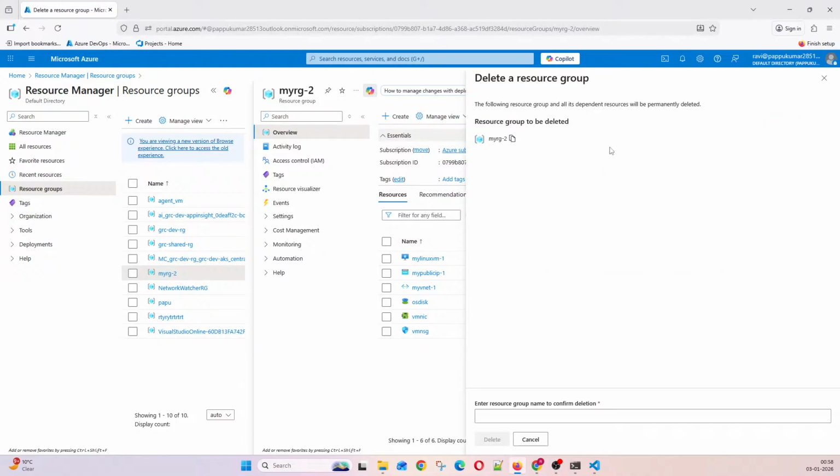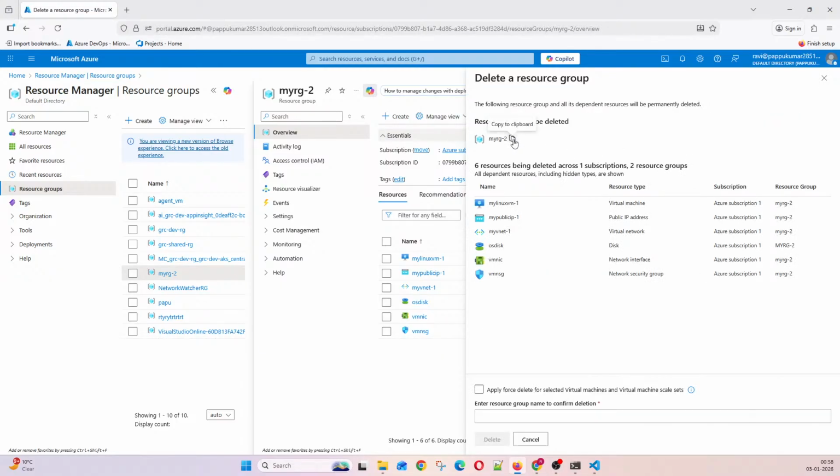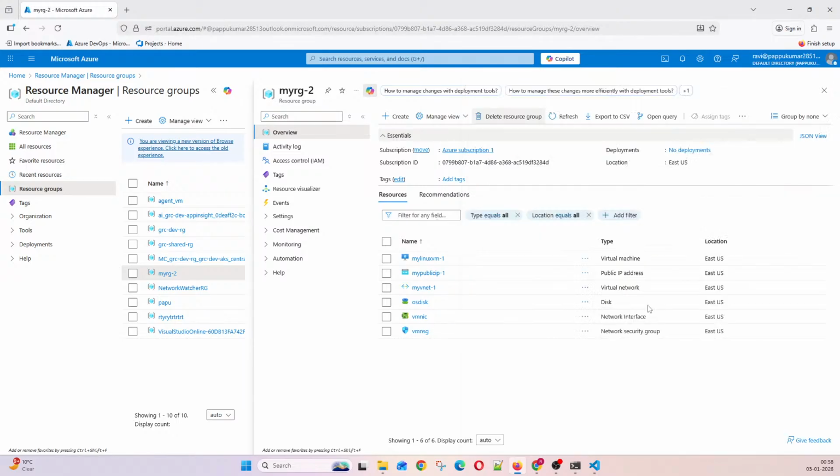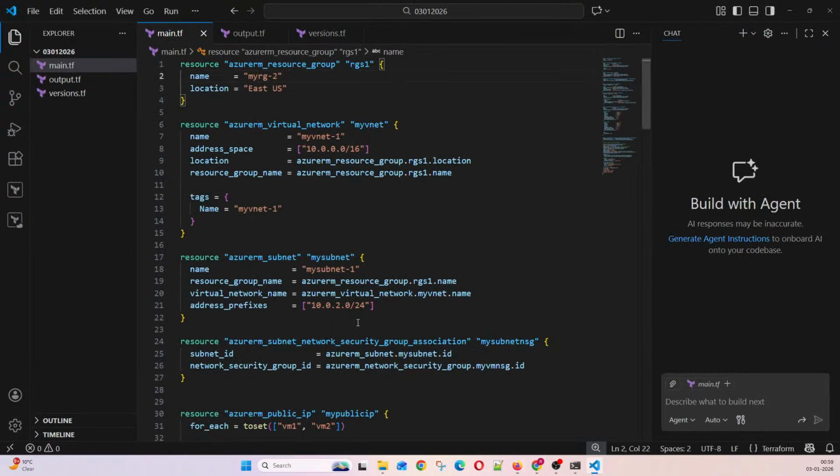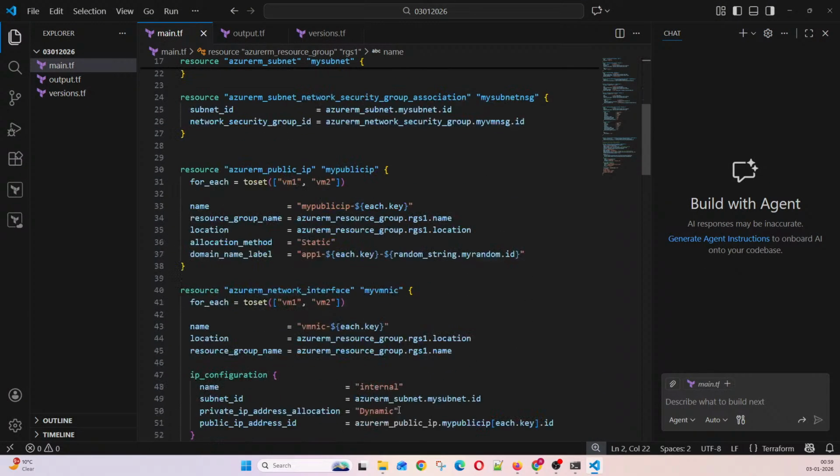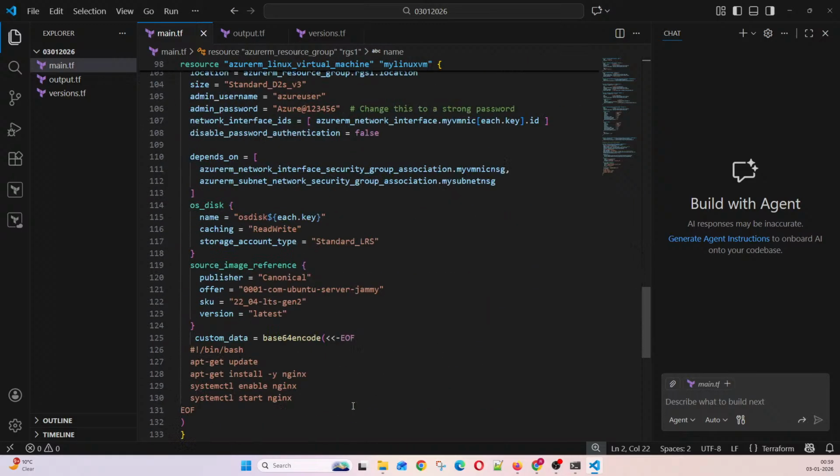To delete the resource group, we click on resource group, delete resource group, then copy this name, paste it and click on the delete button. While it is deleting, let me check the code.